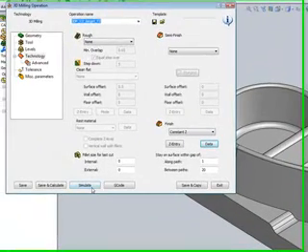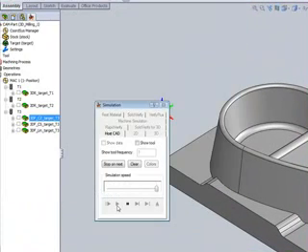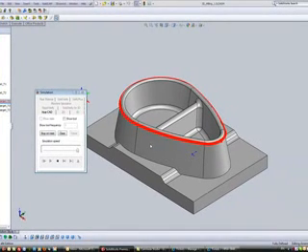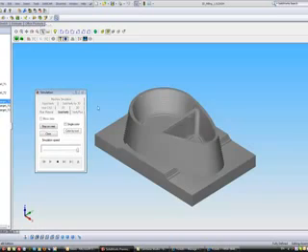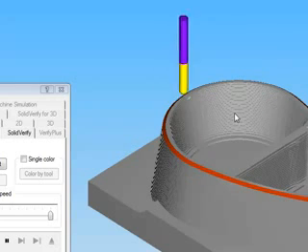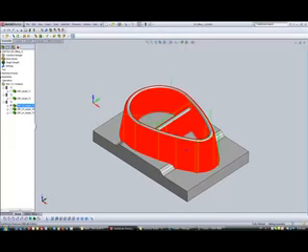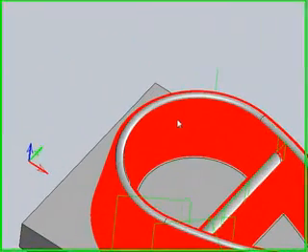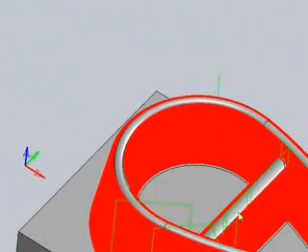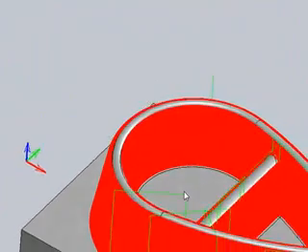And if we take a look at our simulation, you'll see that the tool will work only on the wall itself, as you can see with this toolpath over here, and will not work on this area, and will also not work on this area here as well. If we take a look at our Solid Verify simulation again, you'll see the tool is working only on these areas as shown over here, and will also only work on this area over here. And as we can also see here with our toolpath generator, you can see that the toolpath is only on these walls over here, inside walls, not on this top area, and not on this flat area inside here as well.